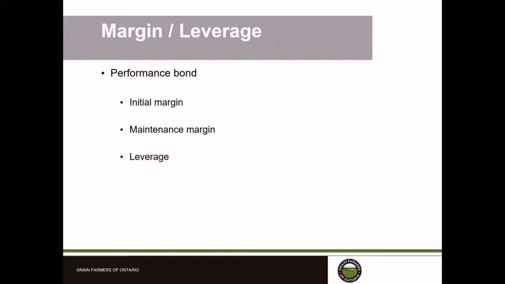And then of course, the next thing that we talk about is leverage. Let's go back there. So leverage, the way it works is quite simple. What leverage really does is it allows you to control a lot of product for a little bit of money, given the fact that the product you're controlling is a tangible product and it does have value. So the margin really just allows for the normal day-to-day fluctuations in the price. And for that reason, they can allow you to trade. Gold is $1,200 times 100 ounces, $120,000 worth of gold. You can control that gold for about $3,000 or $4,000, a very small amount of it, okay?